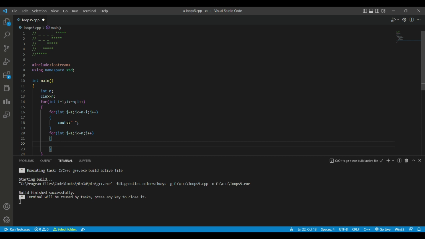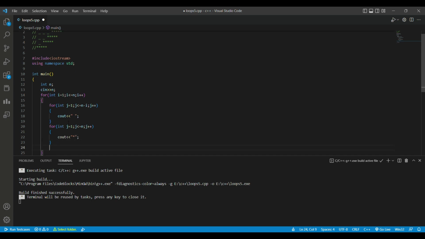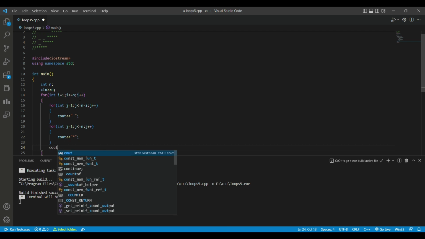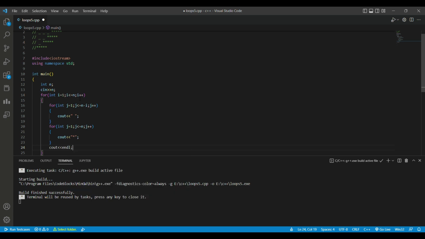See, we have a cout statement which prints our star, and that's it. And after performing these iterations, we have to move to the next row. So we have a line break statement endl. So that's it. We have to run the program.